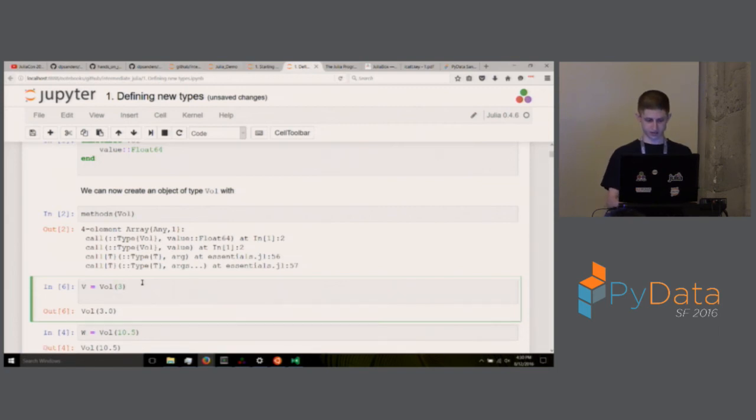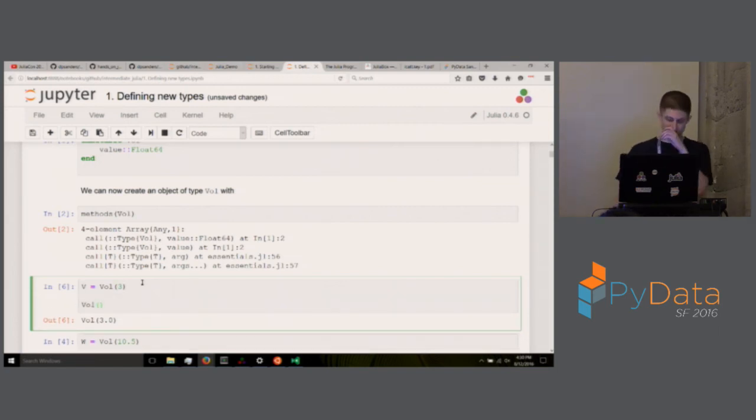If I wanted to do that, I could define a method. Constructor methods to create a type are functions that have the same name as the type itself. So if I want to define a constructor method to make one of these objects from a string, then I could say this, which is the syntax for taking a string and parsing it into a Float64.